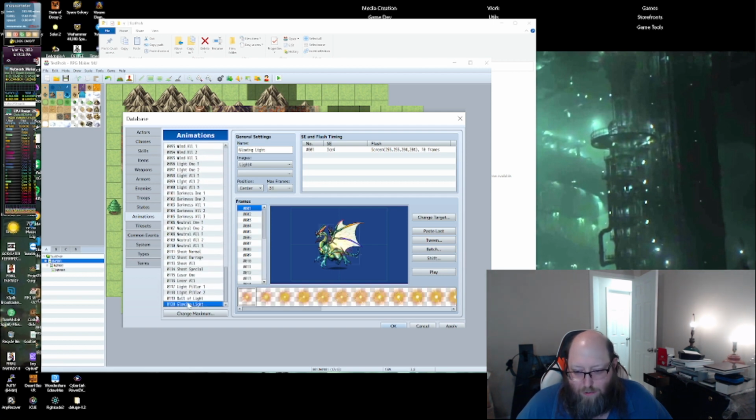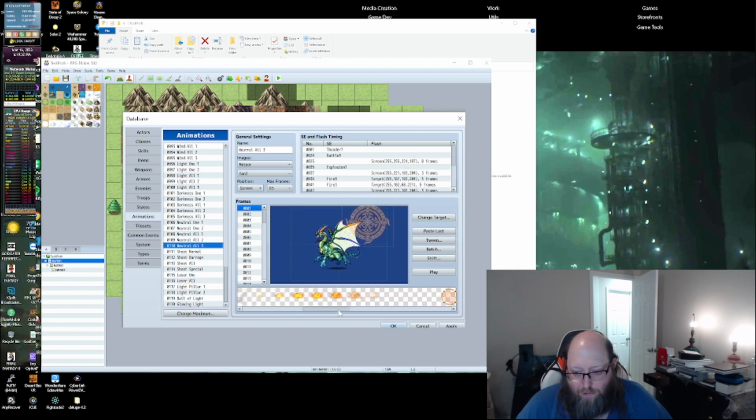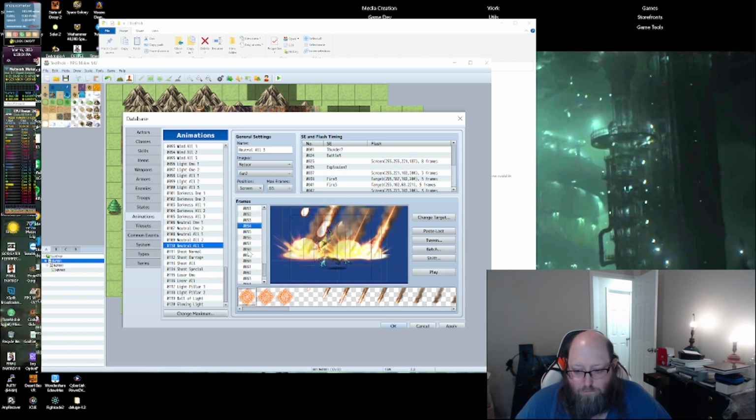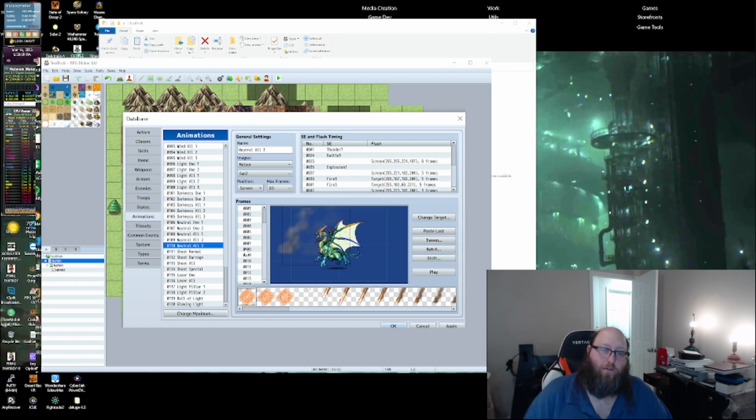You will spend a lot of time in here just making things, because it takes a long time to build these out. This is a fairly decently long one there. So yeah, all the animations are done frame by frame, and you add your item images, your skill animation images into there, and you manipulate them over those frames to create the animation. Very time-consuming process, but still kind of cool, and allows you to do some interesting things and add some variety to your game as well, as opposed to using all the default stuff.